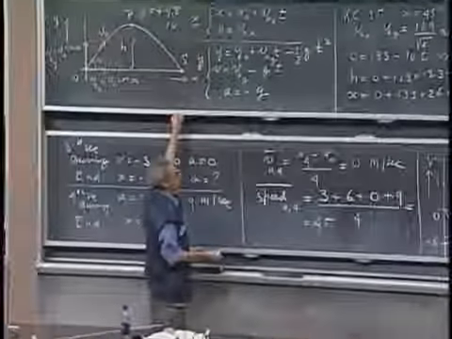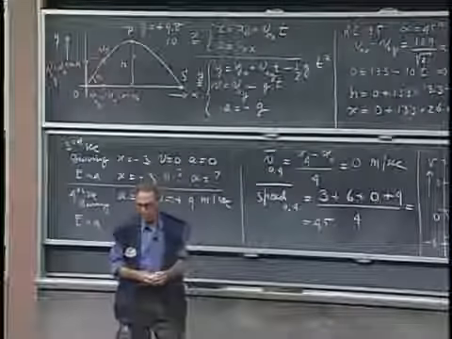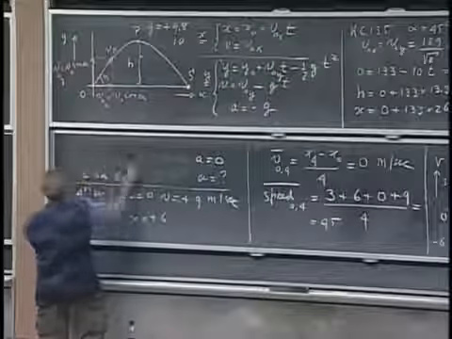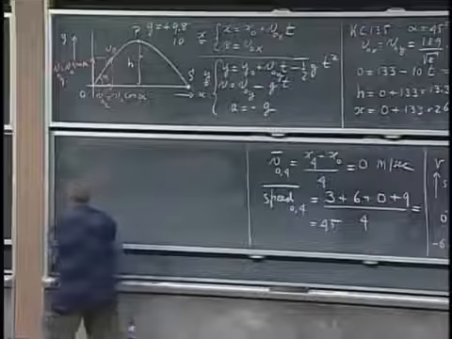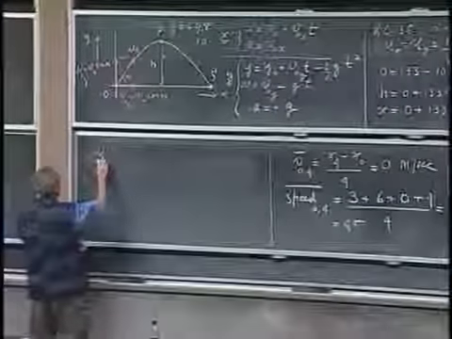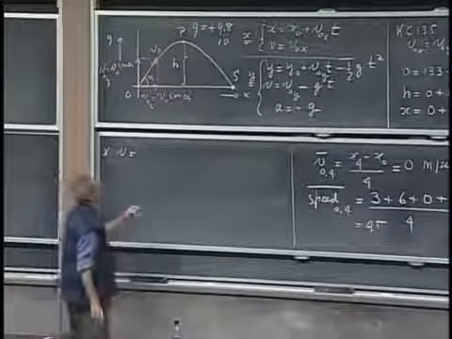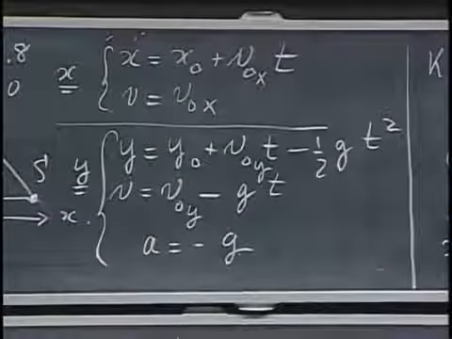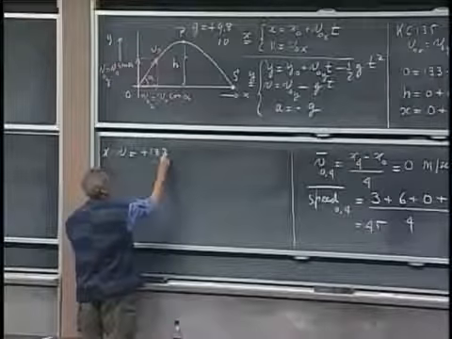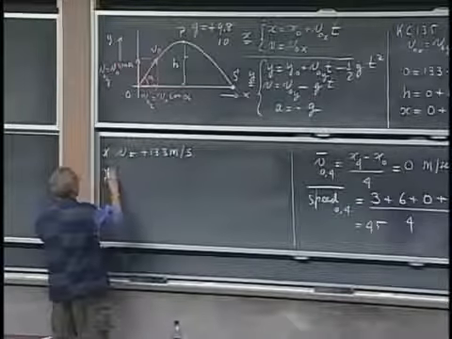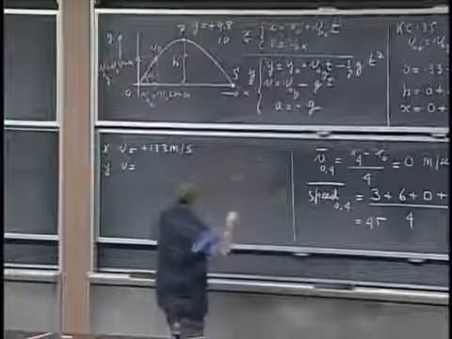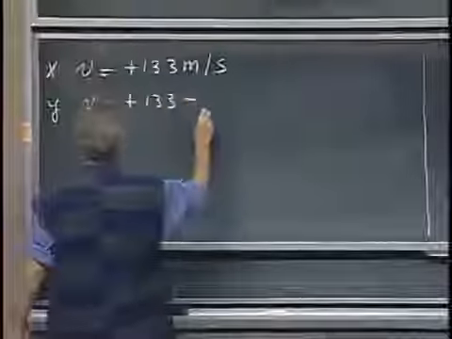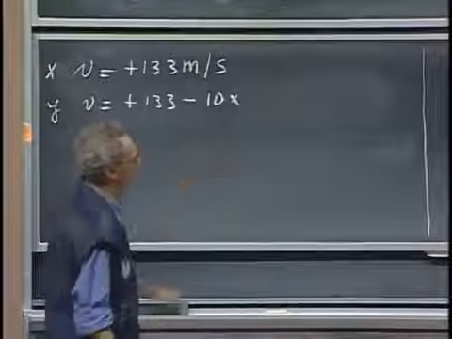I want you to appreciate, however, that I could continue to think of this as two one-dimensional motions, and I can therefore calculate what the velocity in the x direction is at S, and what the velocity in the y direction is at S. So what is the velocity in the x direction at point S? I go to the second equation there. That is v0x. That is plus 133 meters per second. What is the velocity in the y direction? I have to go to this equation now. v0y minus gt. So I get plus 133 minus 10 times the 26.6 seconds to reach that point S.